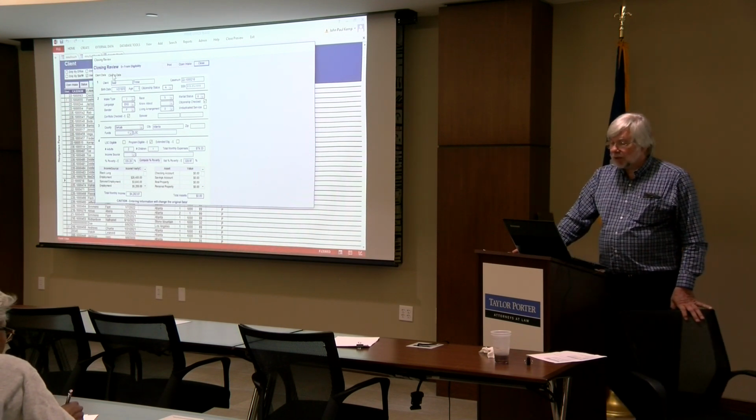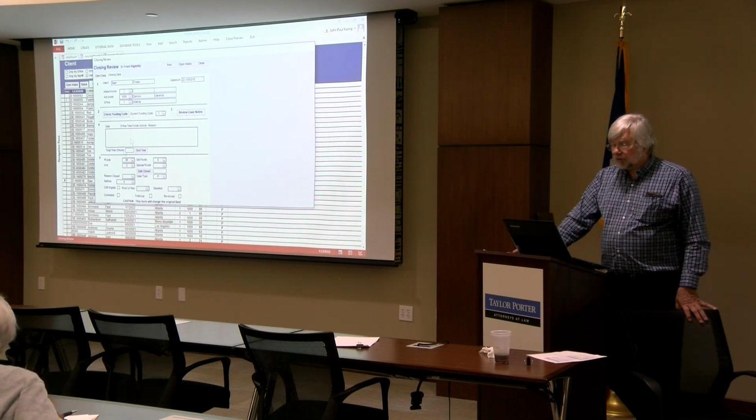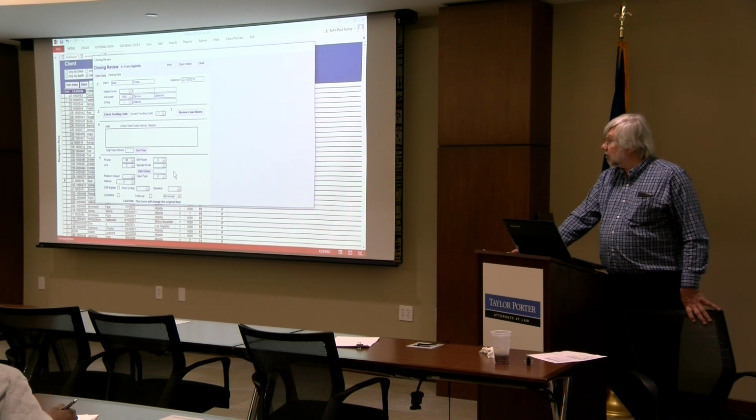You can actually go to page 2. You can look at any case notes. You can check the funding code if that's been activated. You can review case notes. You can look at all this information. Now, do you see this reviewed here? If you click this and say it's reviewed, it actually changes it on the client record itself.